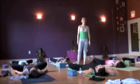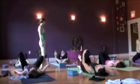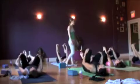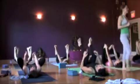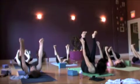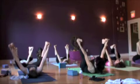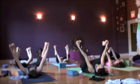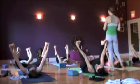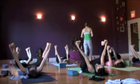Take yourself into happy baby now. So we'll give the low back a yummy release after all that back bending. Holding on to the outer edges of the feet, and then you're grounding down through your sacrum. Your knees drop down into your armpits. You can let your chin tuck in slightly to lengthen the back of the neck. And now re-engage your Ujjayi breath here.